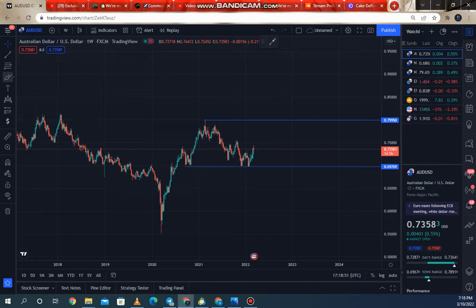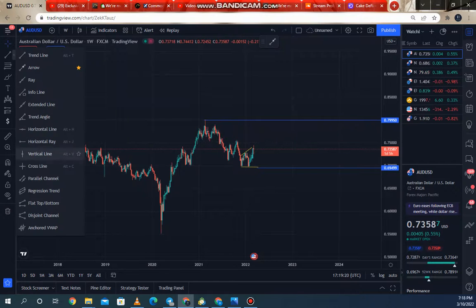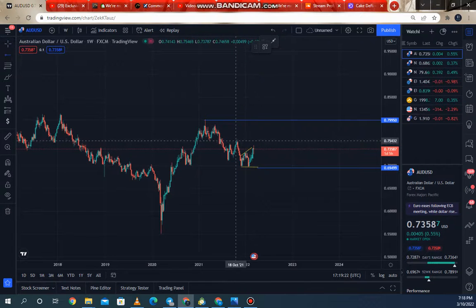So what I'm gonna do now is draw it by structure. From what I can see here, I have these two lows. Let me just remove this and put it here for reference, because I already know that this is the area of value, so I don't need to draw it all the way from the back. When I come here on top, I'm just gonna find my structure there, and then this will be another area of value for me.